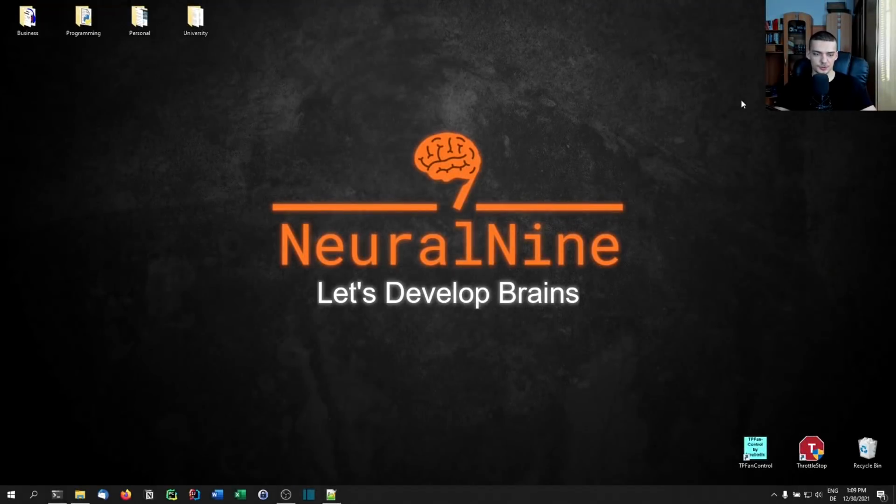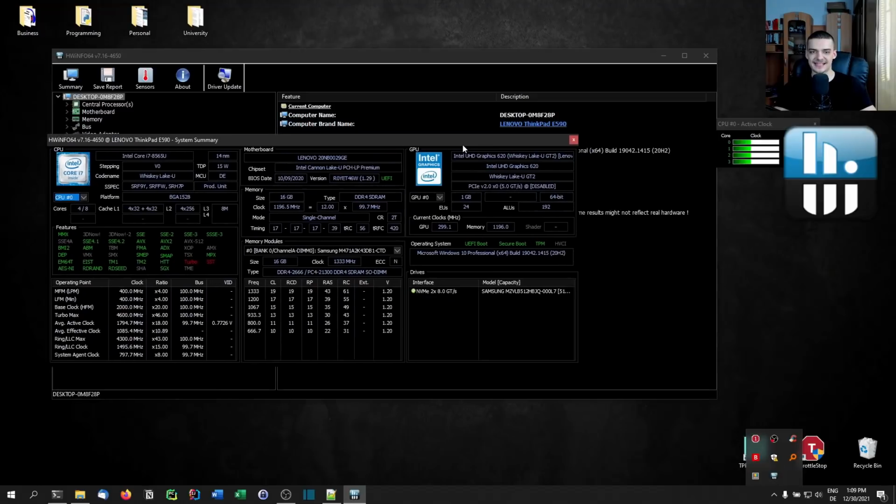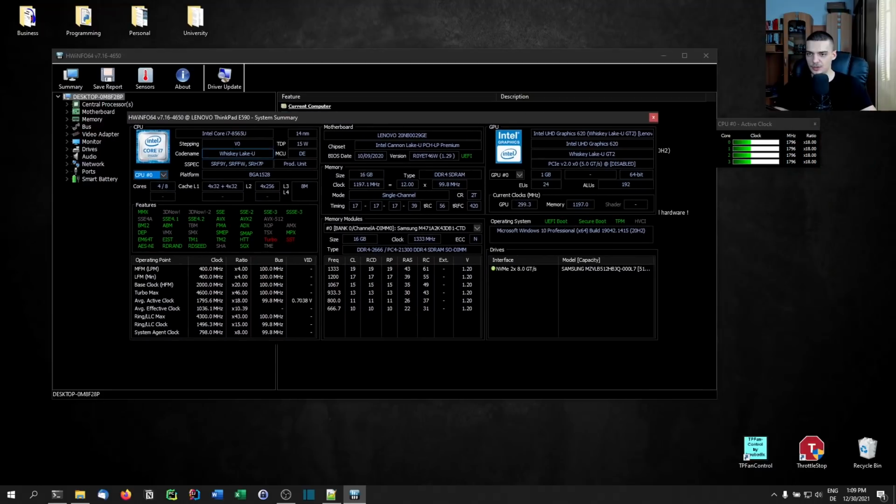You're going to need it once or twice, or maybe once a year, twice a year, or something like that. It's called HWiNFO, and it's a very useful tool if you want to know some exact information about your hardware. So for example, you can see here I have my CPU on the left. I see the exact model. I see the clock speed. I see everything that's happening real time.